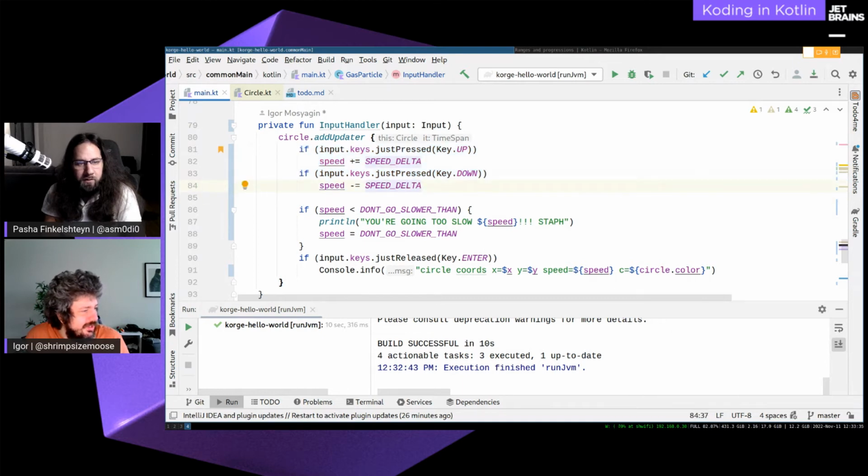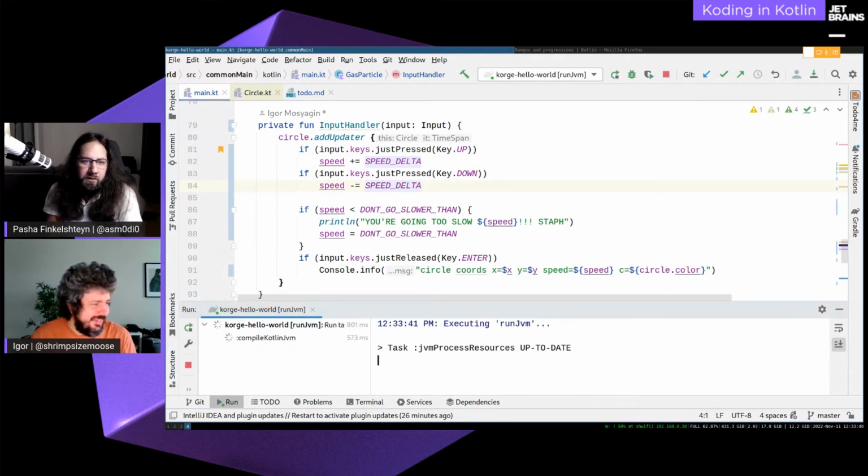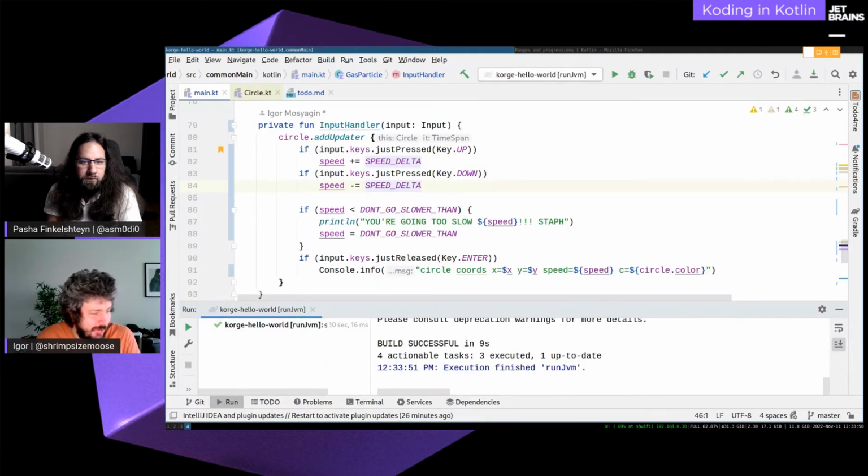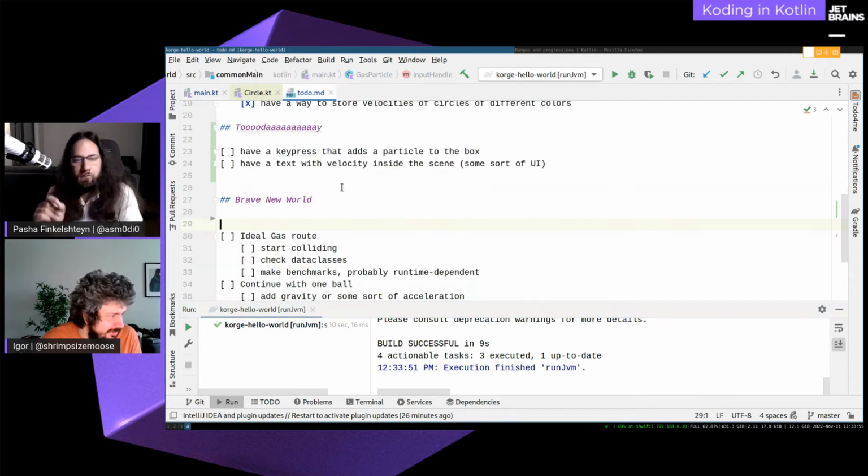Golfing, like when you write code golf. Stupid thing. Yeah. Okay. Ta-da. Right. So let's see that bug fixes.